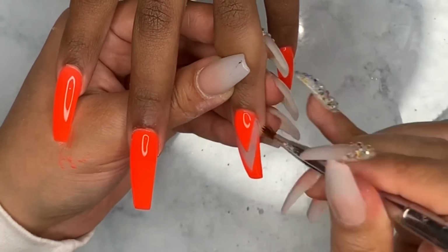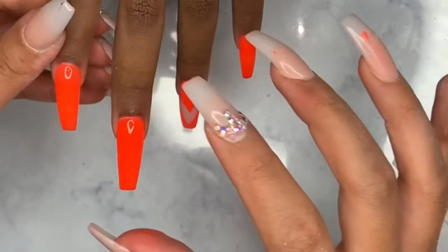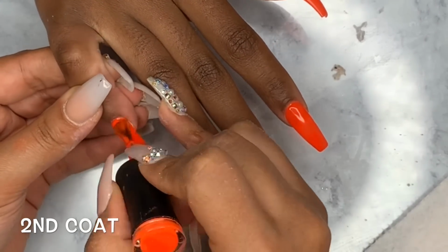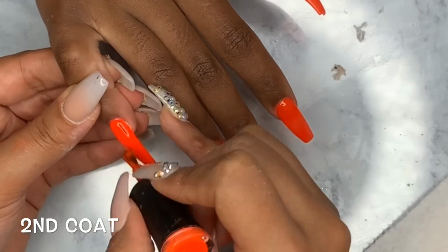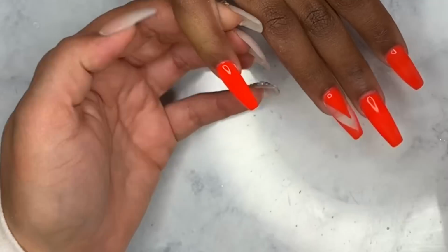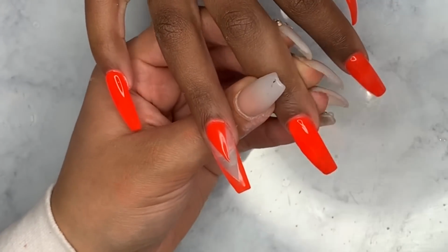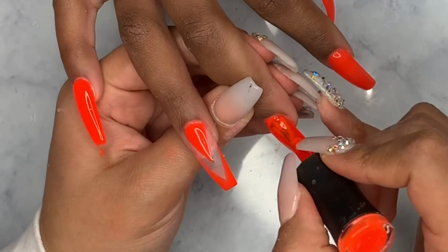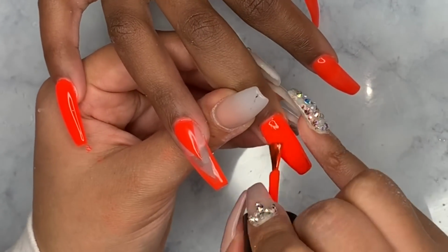Alrighty, and then also something else that I've been wanting to mention is that a lot of the time people ask me, how do I keep the gel from taking away from my shape, if that makes sense. I know a lot of the time after you apply gel polish, since it is a little bit on the thicker side, or at least it's thicker than regular nail polish, it kind of rounds off your nails.